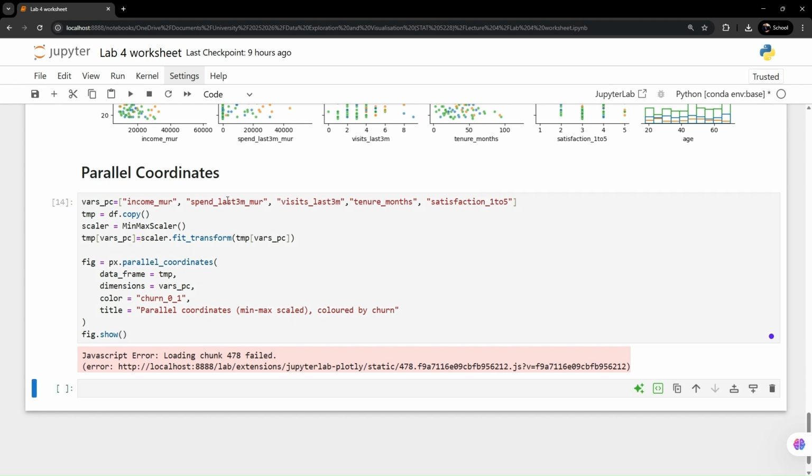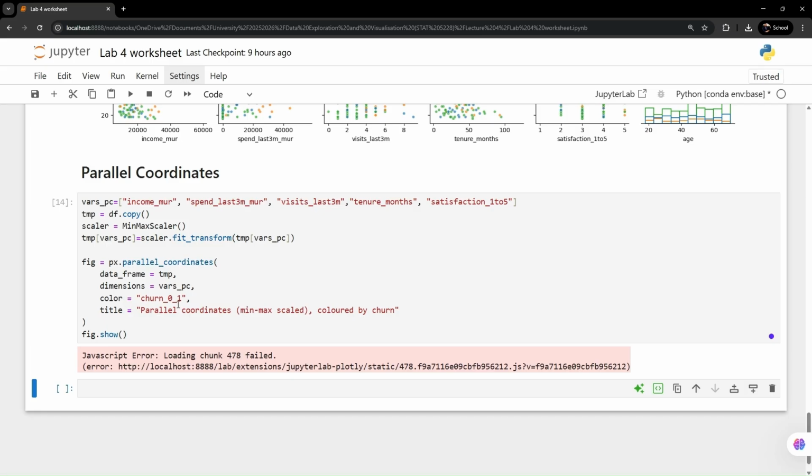Excuse me, we are having a problem here. Loading chunk 478 failed. I think it's a matter of memory space. But let me check if I made any mistake in the code here. PC churn 01, parallel coordinates colored by churn.